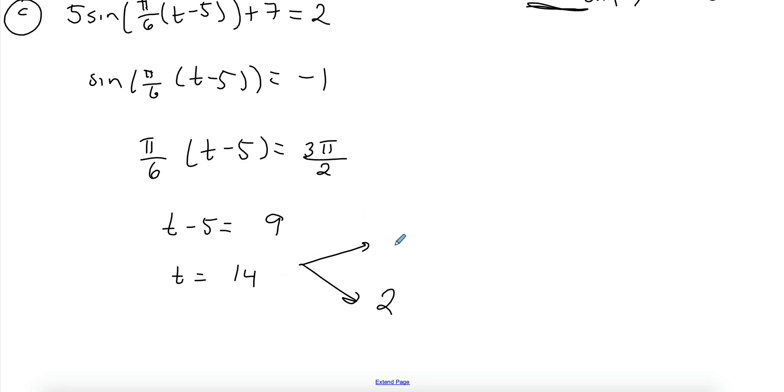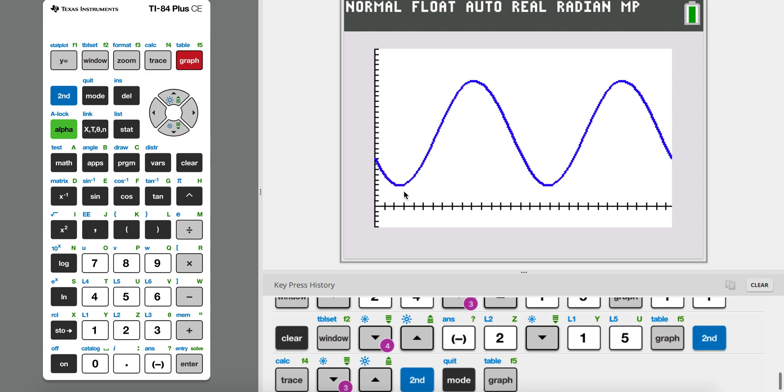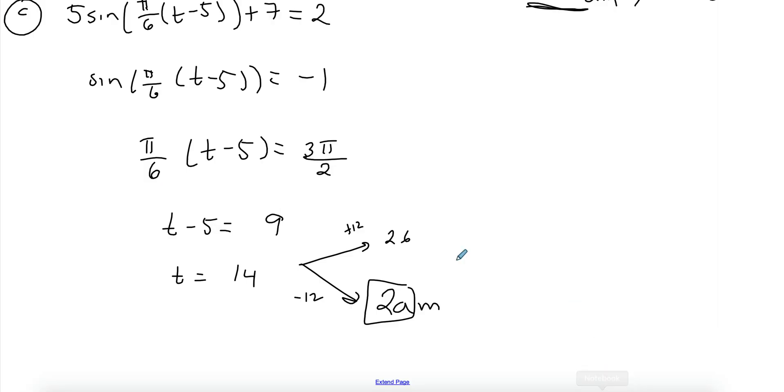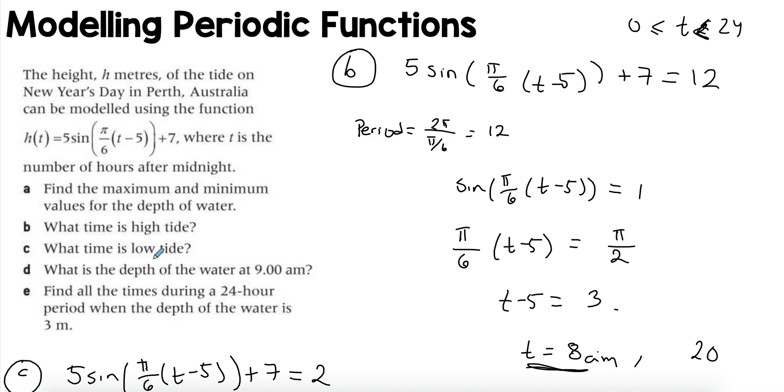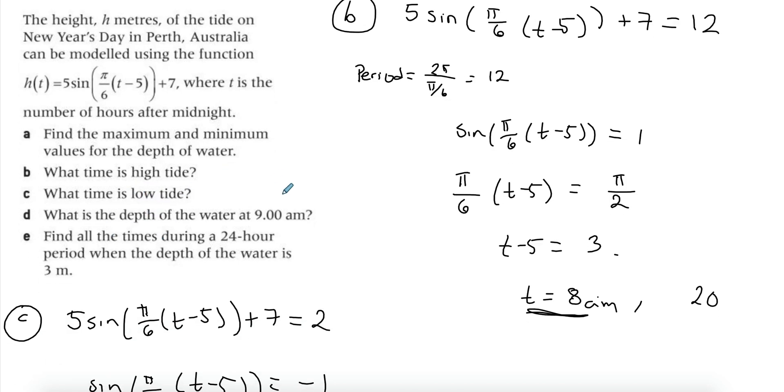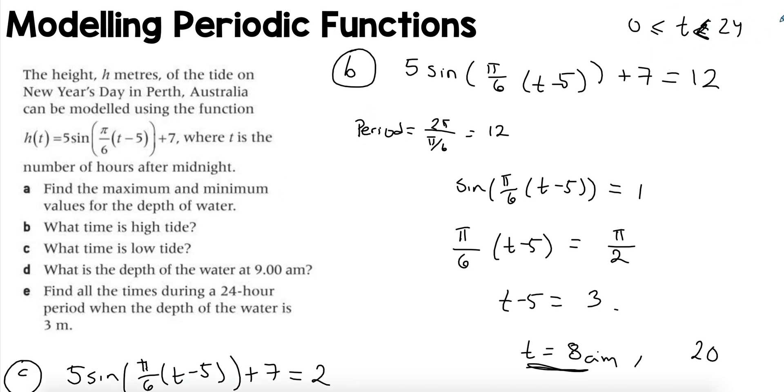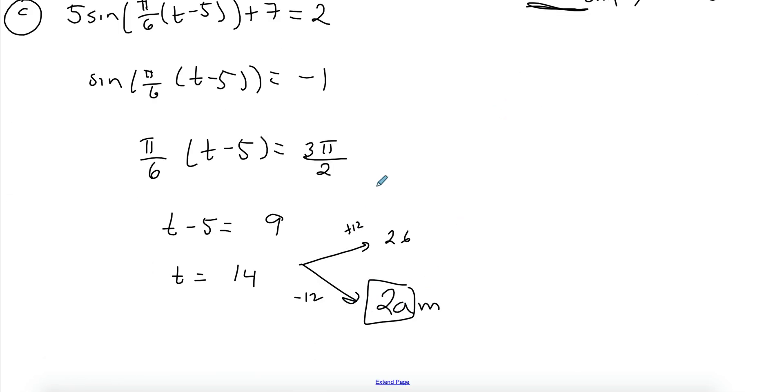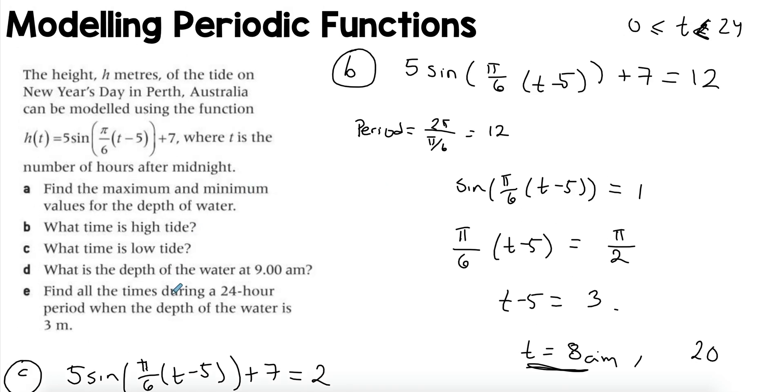So adding 12 will give me 26. And subtracting 12 will give me this 2. And this 2 would be my other solution. So it's either at 2 a.m. or it's going to be at 2 p.m. So that's the 14. So this is what we get here. This is the 2 a.m. And this is the 2 p.m., which is 14. Which is why I just feel like the answer should have been a bit clearer that they want the first time there's a low tide. So just keep in mind you are within the domain. Realize where the domain is. And follow through with the steps. This is a function that had to change in the period. So you need to add or subtract the period throughout to see if you're within the domain or not. So that's for part C.